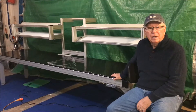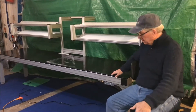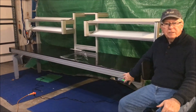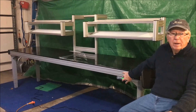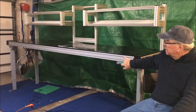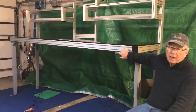They come with overhead LED light panels as well as different types of countertops and tabletops. I'll go ahead and move it. The weight capacity of this table is about 700 pounds. It's got a movement of about 24 and a half inches to 45 or 49 and a half inches. It's got four programmable positions that can be programmed for the height of the operator or the height of the part.